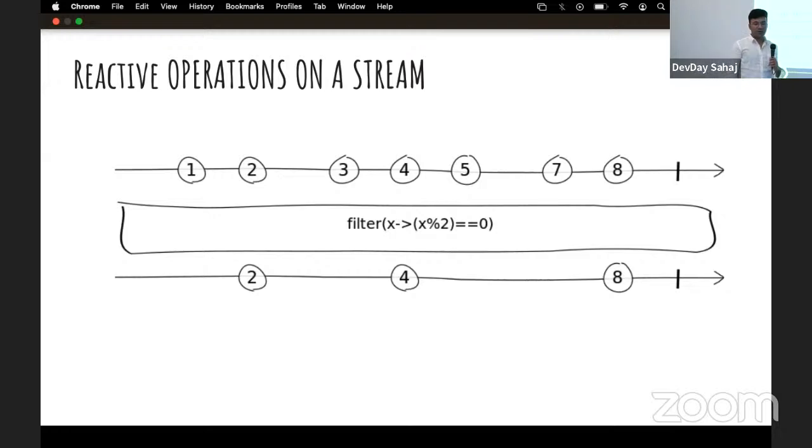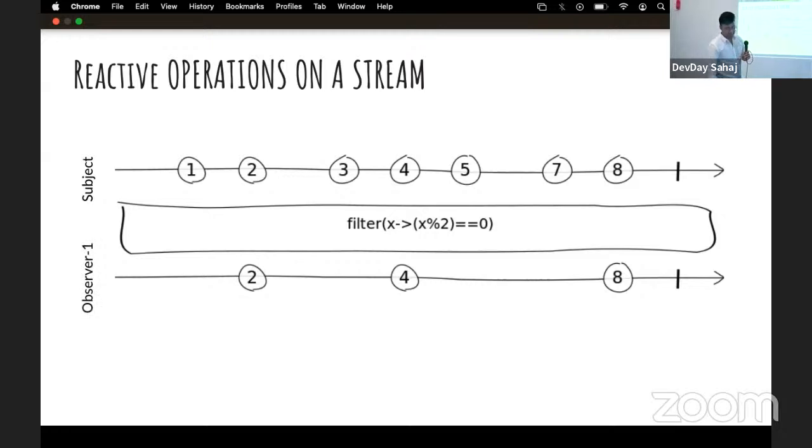Now filter is one of the operations. There are many other operations like filter, map, flat map, etc. We'll be talking about them in more detail in the upcoming slides. So this is the subject which is creating the stream. Like we are seeing, the first line is a subject.